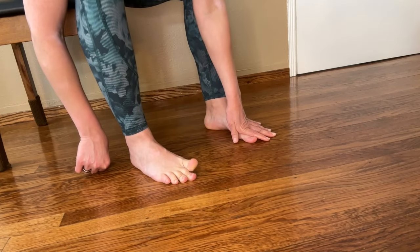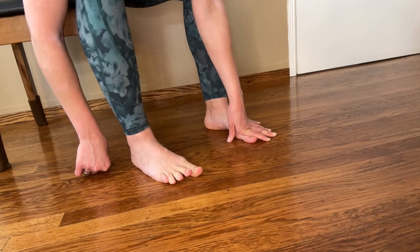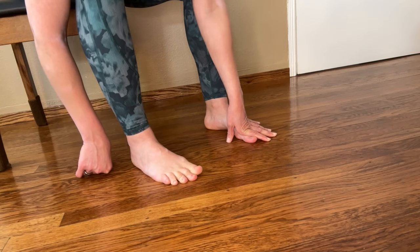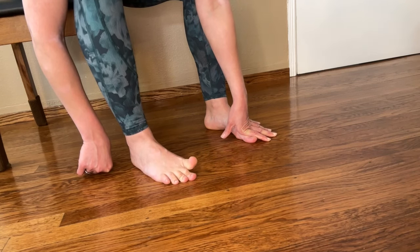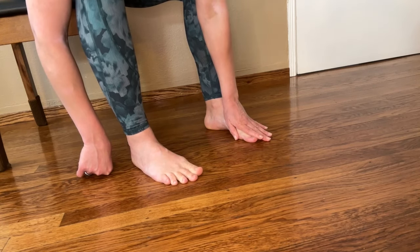And see if you can do it on your own. This may be very challenging or it may be easy for you. This gets better with practice and it's really good for our cognitive health. So just make sure that the left toes are not moving, as often what I see is the other foot wants to move at the same time. We only are doing the right foot right now.